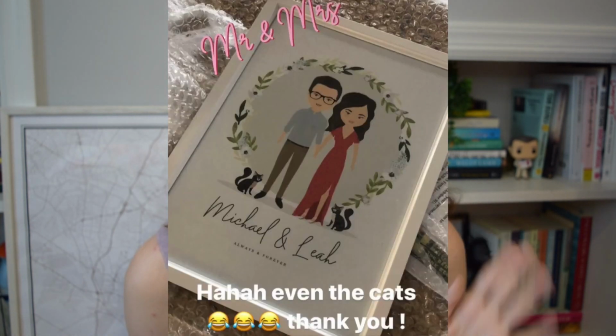Obviously I'm not a drawer, I'm not a painter. So for my friends, I did this for my cousin as well as my best friend. When they got engaged, I did it for my cousin. It was a cartoon kind of drawing of her and her fiance and their two cats. At the bottom I put a little quote that she likes to use and their names, and I thought it was really, really sweet. She seemed to really like it. I'll put in a picture here if I have one. And I thought that was really great.